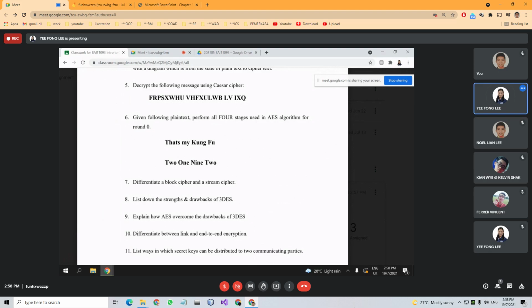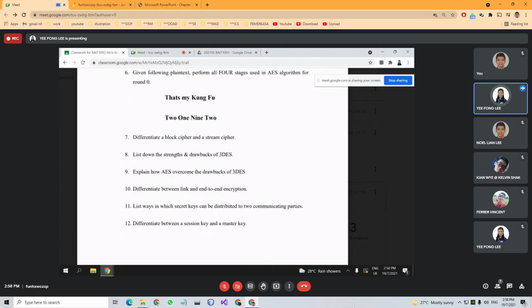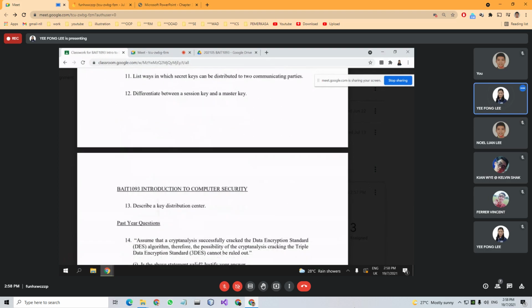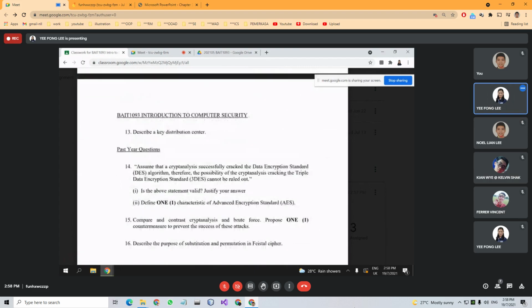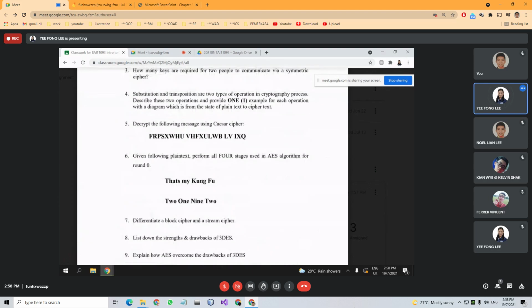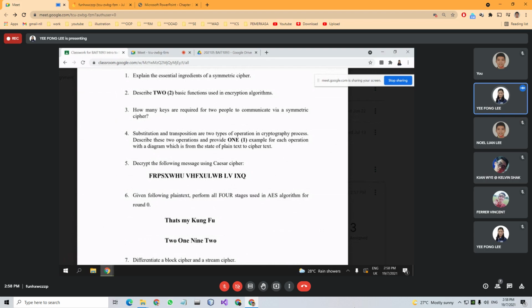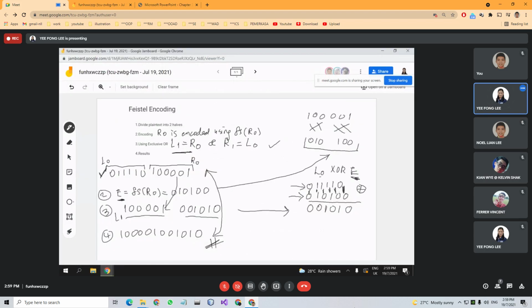IES is the next topic, together with the triple DES, and all those are next week. When we look at here, they need some calculation, like going through the algorithm steps. That is for IES, so we have to prepare. Who knows, later they ask a cipher algorithm; at least we know the steps already. The lecture notes have no calculation like we did just now, only the steps without an example.